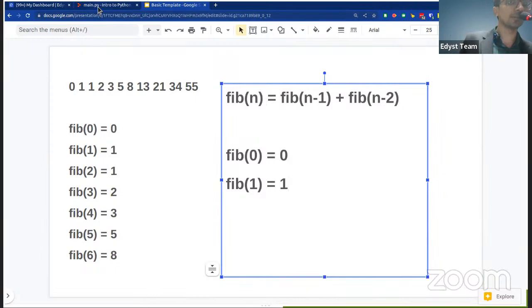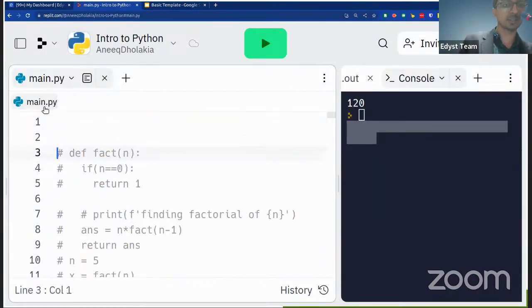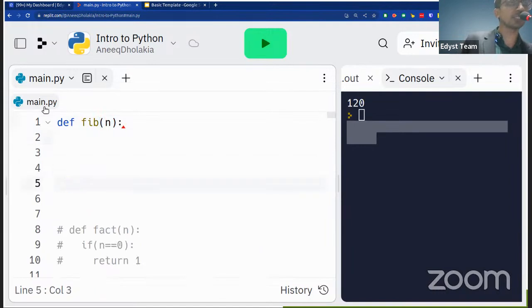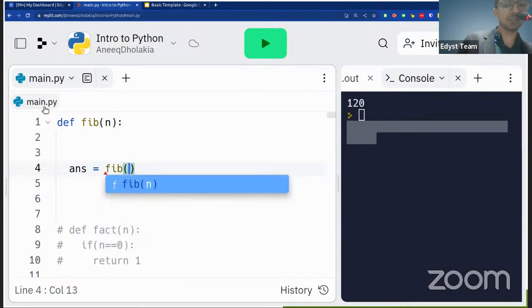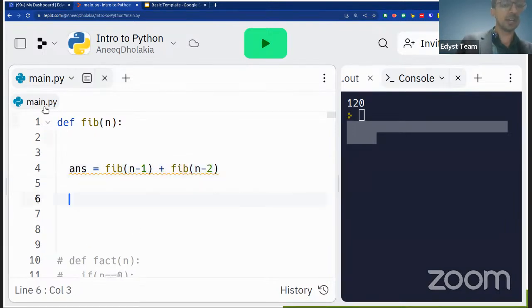So we will say, def Fibonacci of n. First write the general case or recursive case. Answer is equal to Fibonacci of n minus 1 plus Fibonacci of n minus 2. And we'll say return answer.